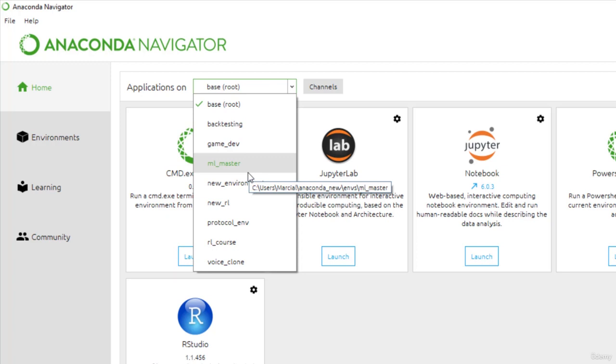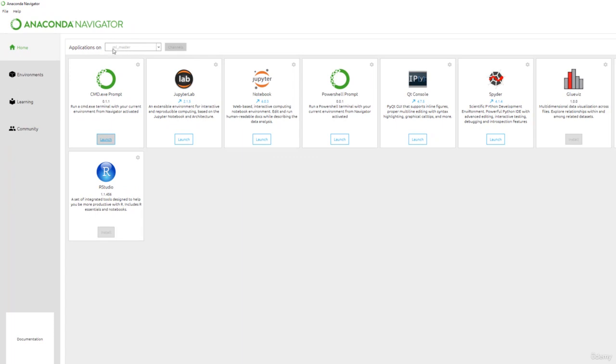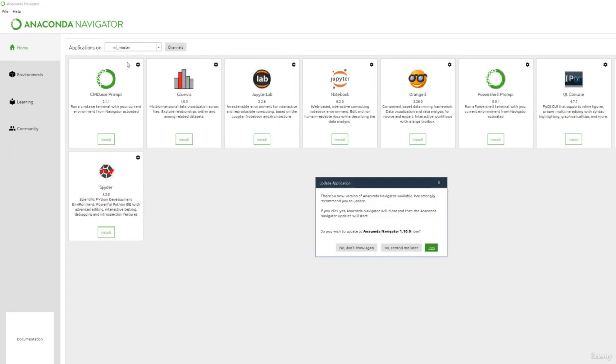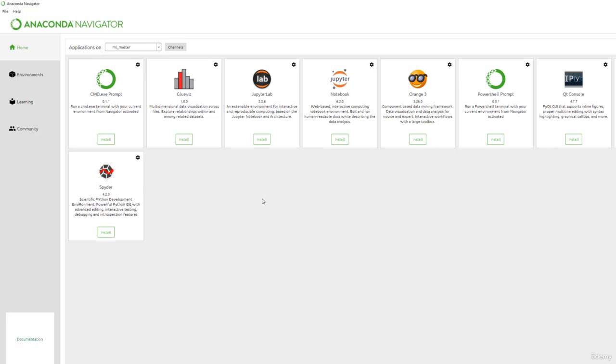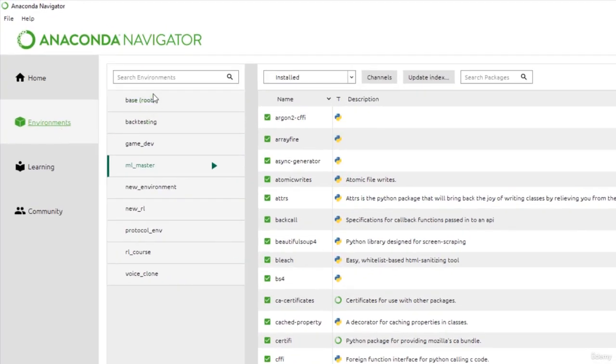The libraries we're going to be using are pandas, scikit-learn, and Flask. So whatever environment you're working with, you have to make sure it has all three of those libraries. And if you're using something like a machine learning master environment, such as applications, you can go ahead and click on it. I'm not going to update right now, so no, remind me later. Notice I have JupyterLab and Jupyter Notebook here, but the key idea is that we need to install Flask in some environment.